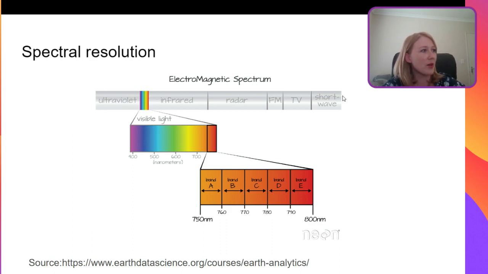And then outside of that, we have all of the different types of light that we can't. And the idea is that spectral resolution is how clear the different types of light are. Like I said, I don't want to go too far into the science part of that.